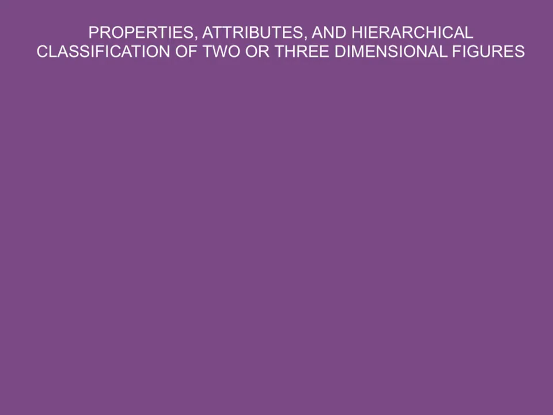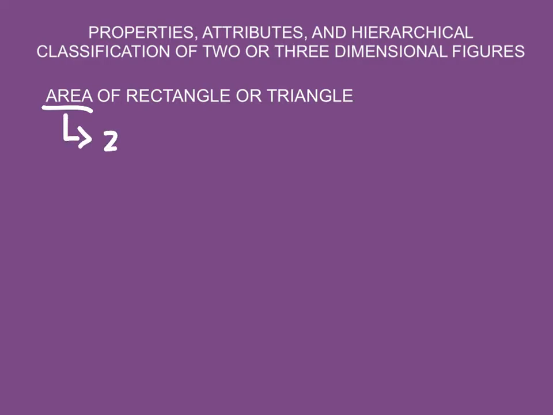Hi there, this is a video about the properties and attributes and hierarchical classification of 2 or 3 dimensional figures. The first thing that it asks us is what is the area of a rectangle or triangle? And the first thing that we want to do is first talk about what the concept of area is. This is a 2-dimensional measurement of the space that an object takes up.